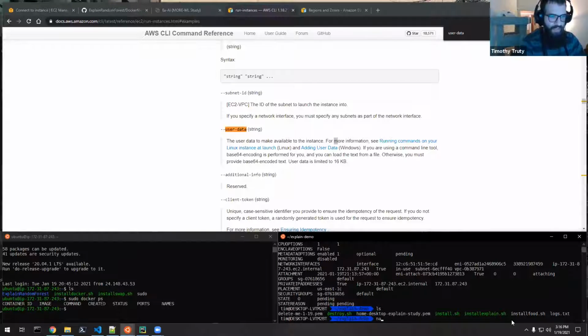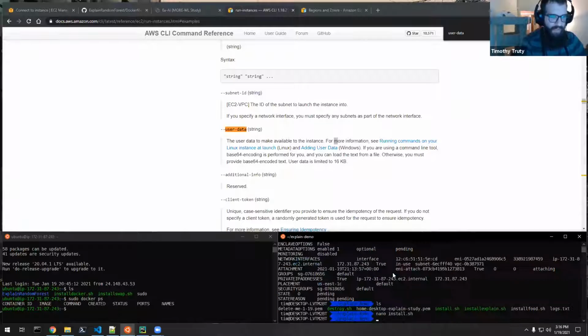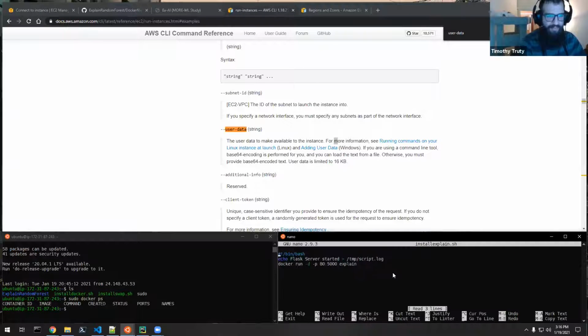So if I just nano that, you can see the script we're going to start on the instance. I'm logging something just to see what happened if it doesn't start, and I'm also doing that Docker run. So that's the script I'm providing.